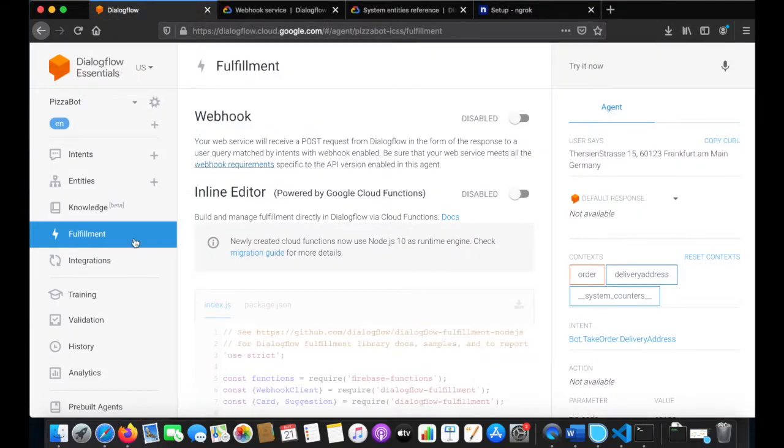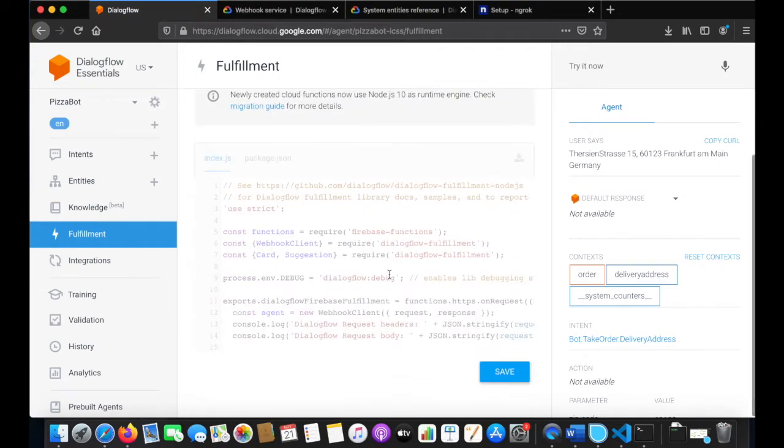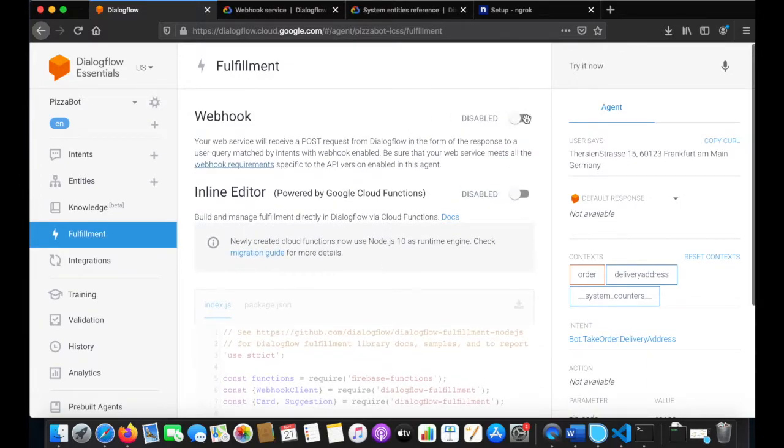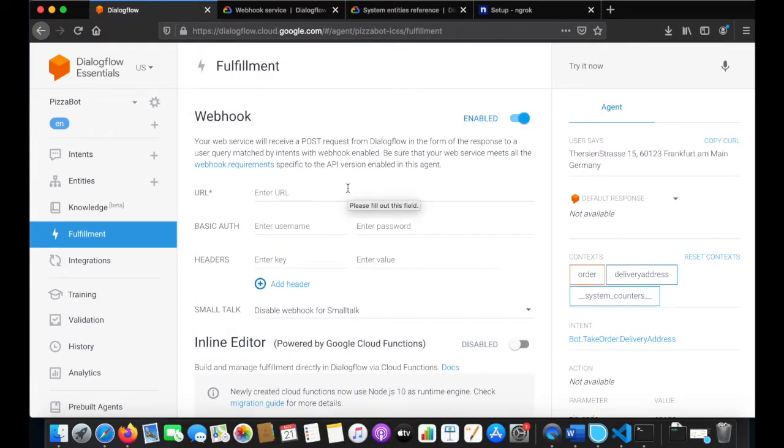So in order to test that, I will go to my webhook, and actually there is an inline editor here which is using Google Cloud Functions. I'm not a very big fan of it, so I will say webhook enabled. I'm going to add a dummy URL here, just to check in what form DialogFlow is sending us the data, and just add some hash.